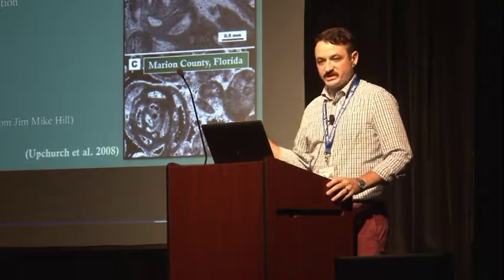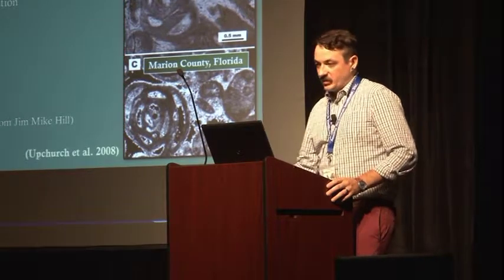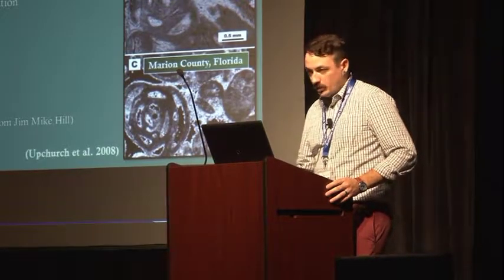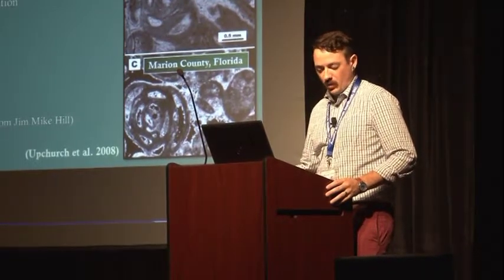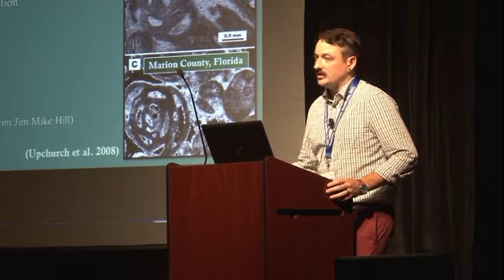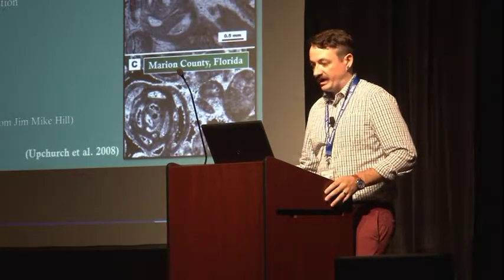But when the quarry cluster method was originally devised, they only had one chert quarry from the Wacissa cluster, of which they had 2 samples. And they used that to categorize what we should expect to find within the entirety of the Wacissa cluster. Similarly, White Springs had 2 samples, one of which was from agatized coral at Jim Mike Hill. And from the upper Suwannee, as I mentioned, because it was more of a theoretical cluster, there were no samples collected there. So there really wasn't any information on the upper Suwannee cluster, very little on the White Springs cluster, and even less on the Wacissa cluster before Jim started taking a look at it.